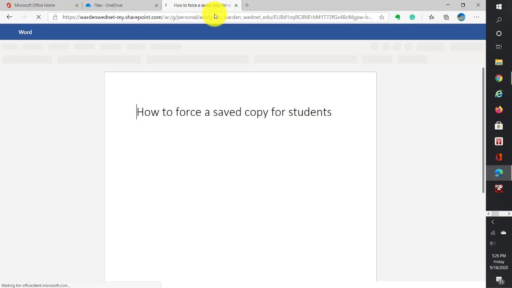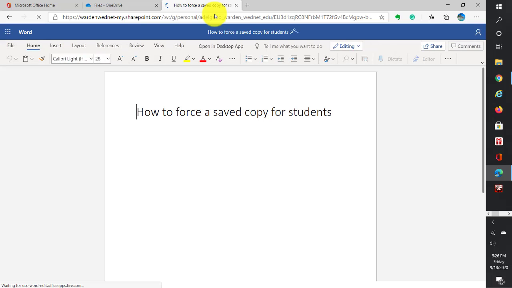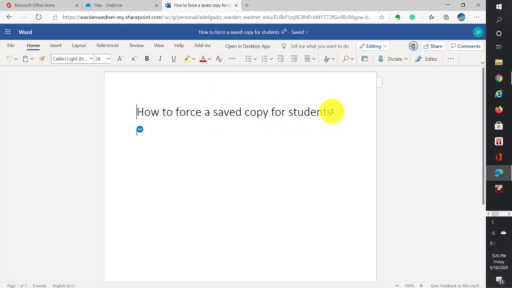Okay, so now it's loading on the student side. So here we are. As you see, the student now has this document open in their Word app online. It's online again, and you'll notice that I'm still on it. So that's how I know that it's not shared at this moment, because I'm actually working on the document over here.